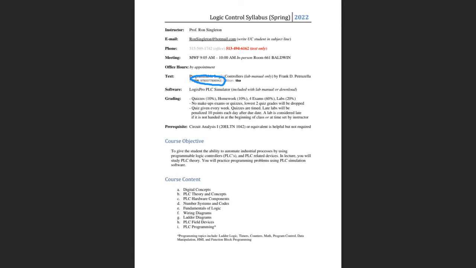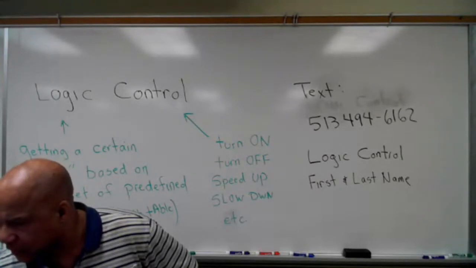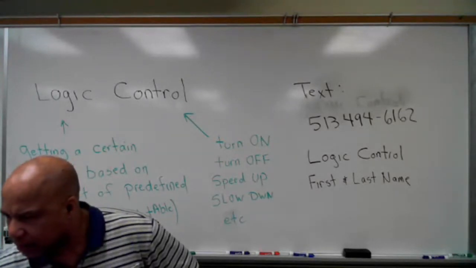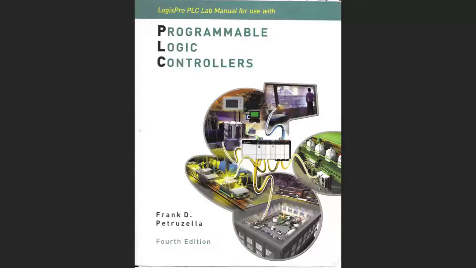So I'm going to switch over, and I want you to look at, let's see here. Here's the lab manual. Here's what it looks like. The reason I want to show this is really important, because every semester I have a student or two make a mistake. It turns out that they make 3 books that look exactly alike: the lab manual, the textbook, and something called an activities manual. If you go online and look at them, they all have the exact same cover.